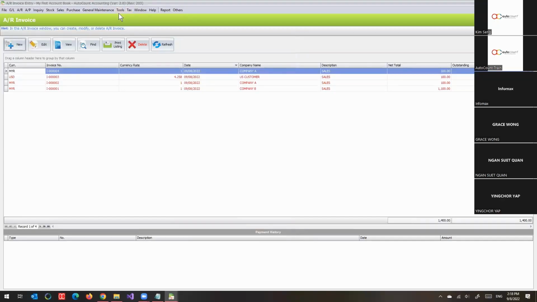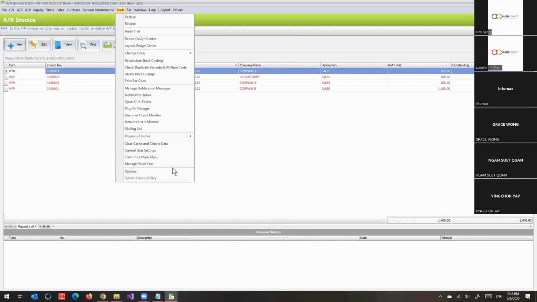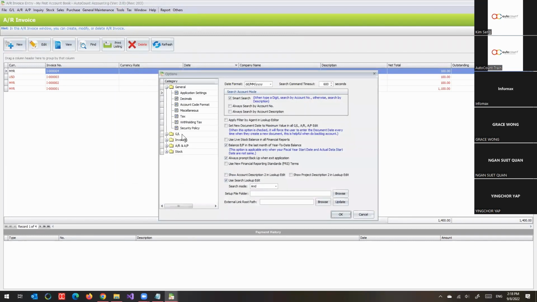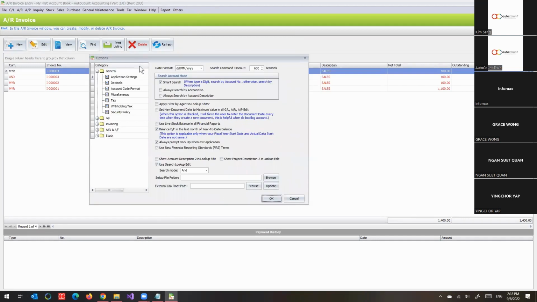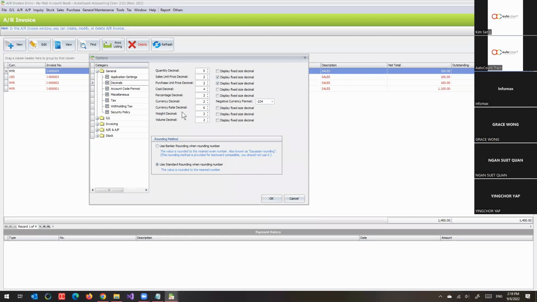We go to Tools, Options. Anything that we want to change for the decimal point setting, we go to Tools Options. Then under Tools Options, we look for Decimals.